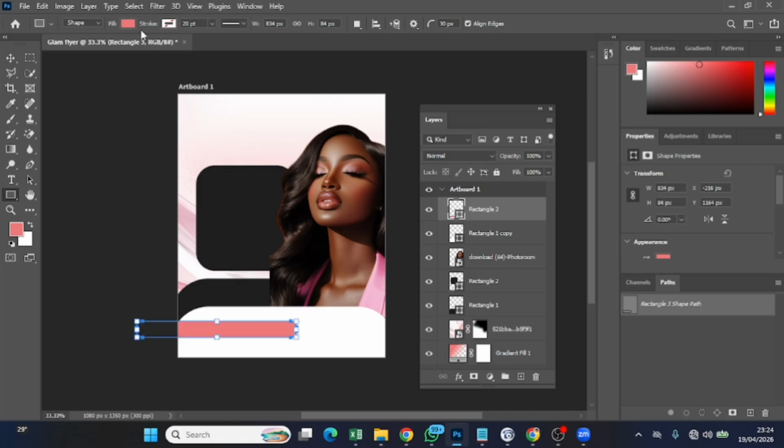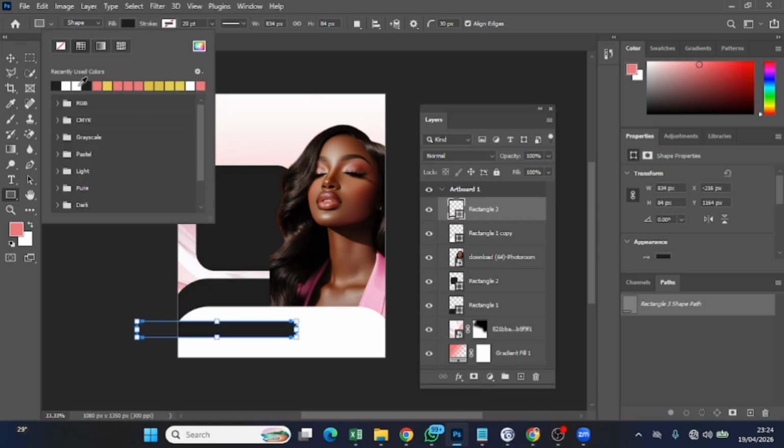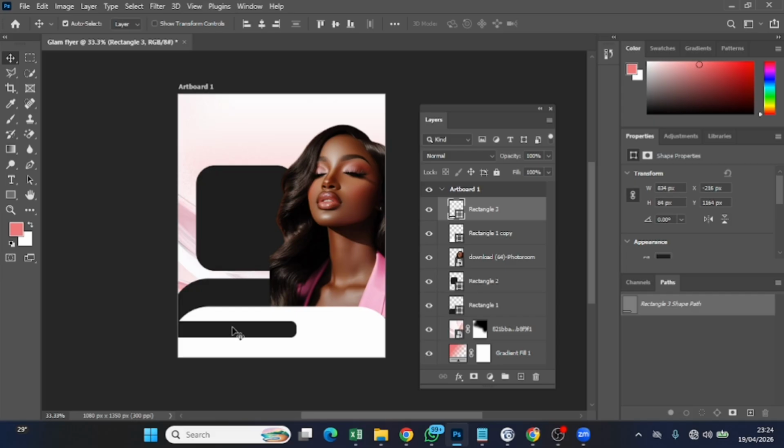That's it. So I will change the color to black. That's the color that we have been using for the shapes. So I will just make it toward here. Yeah. So be checking your alignment here. Like that. So that's it for this.